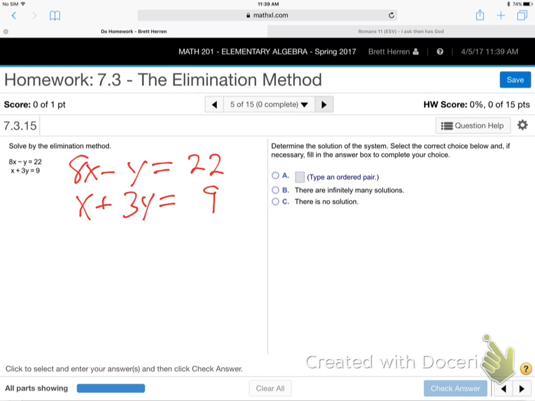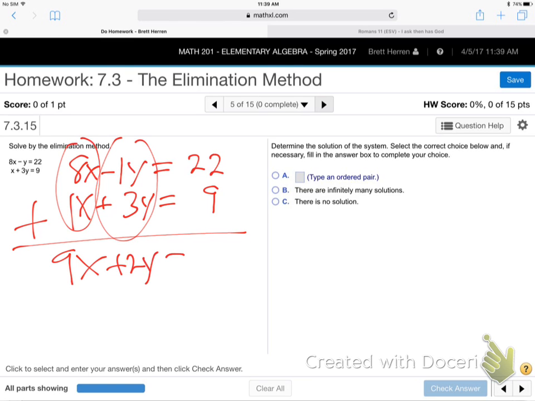So, I want to make, look at those y's. Are we ready to add the y's right now? Are they opposites right now? Yeah. Well, they're opposite signs, but they got to be the very same number also. If I add them right now, don't write this down, it won't work. If I was to add them right now, it's not going to work. I'd get 9x, right? 8x and 1x. And this is really minus 1y. And 3 would be plus 2y. See, the y's would not cancel, would they?